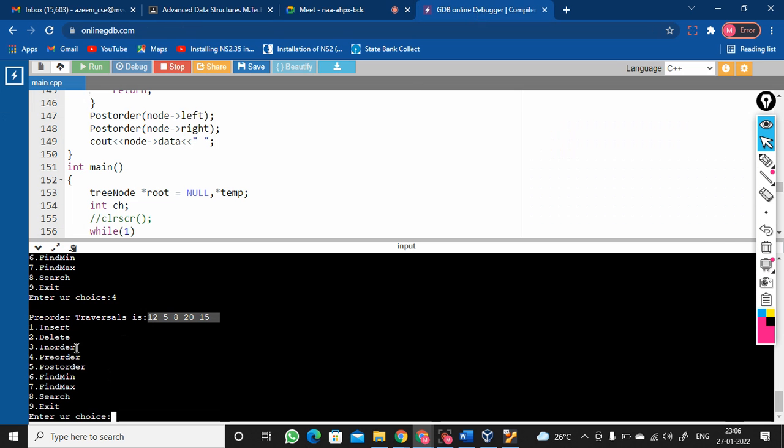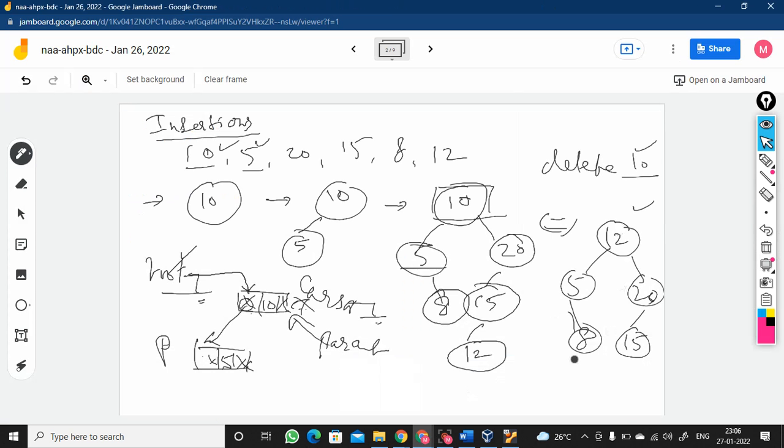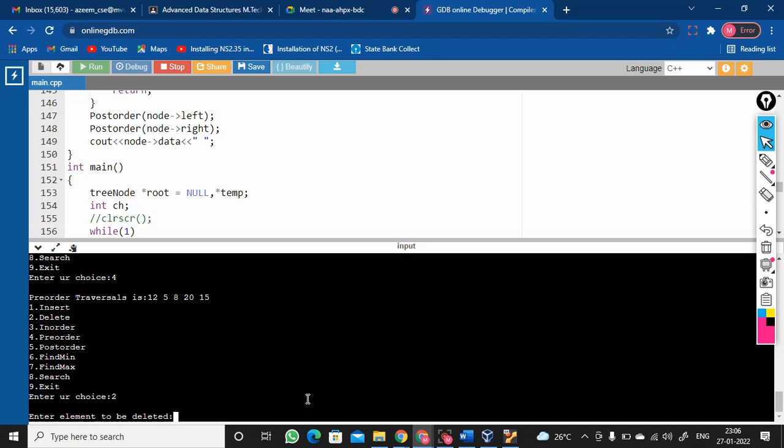Yeah, similarly, you can look for any other third case or second case. I want to delete one more element. Choice is 2. Now, let us delete after your tree has become like this. You want to delete, let us say, 20. When you delete 20, what happens? This 15 goes and gets attached to the right of 12. Yes or no? If you are deleting 8, then of course the right of 5 will be null. And if you are deleting, let us say, 5, then 8 will go and get attached to the left of 12. That you can probably see. I delete 20 here and then see. We'll delete 20.